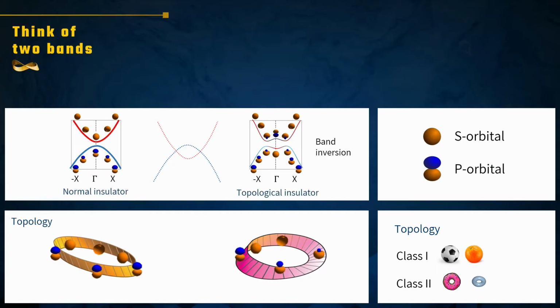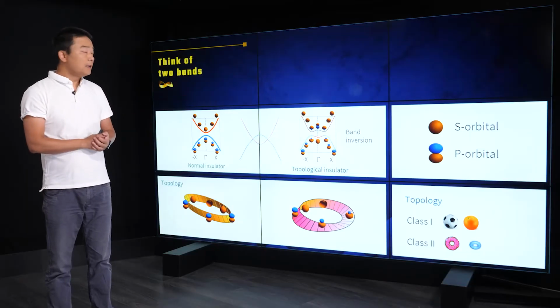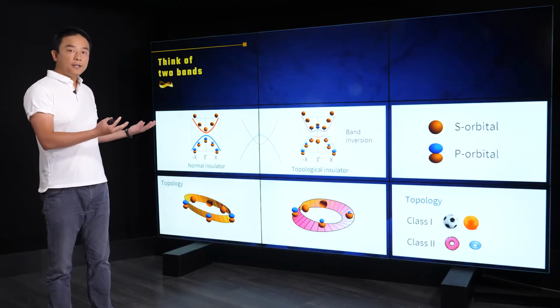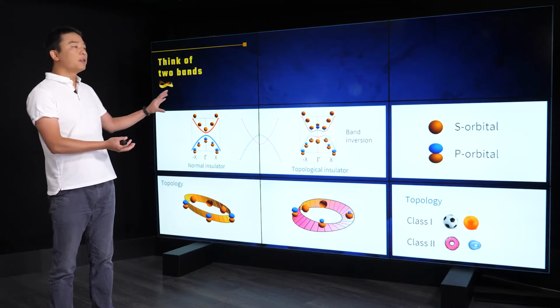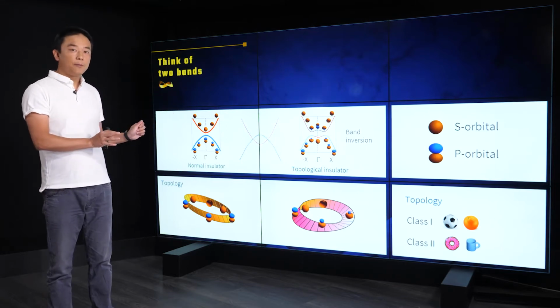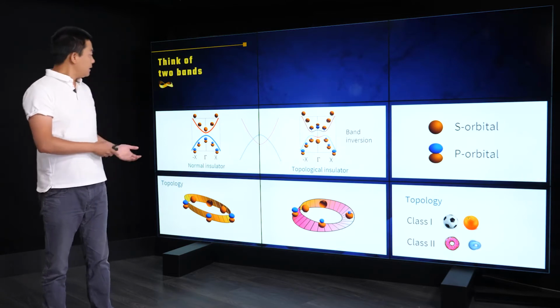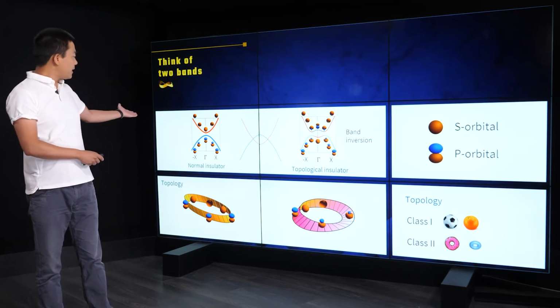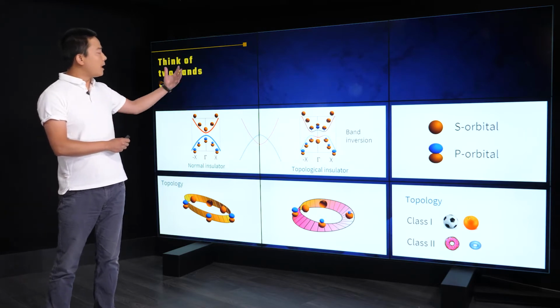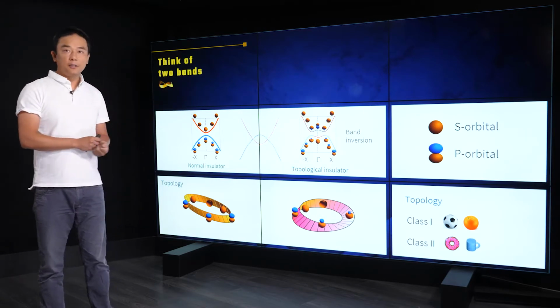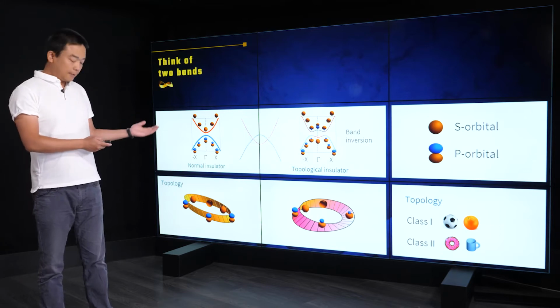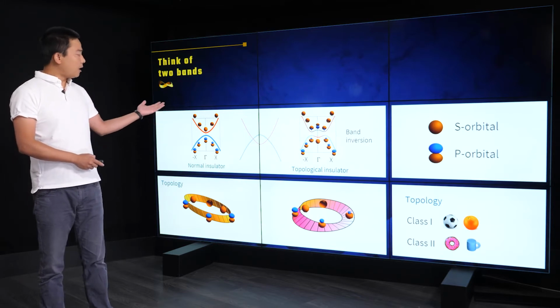We use this idea of topology to classify these two band structures. Clearly, these two band structures differ by a band inversion. This is the concept of band inversion. They are topologically different, different in the sense that we cannot change one smoothly into the other without closing the gap. Closing a gap is treated as a violent change. Today, we call the first one a normal insulator, and the second one, with the band inversion, a topological insulator.